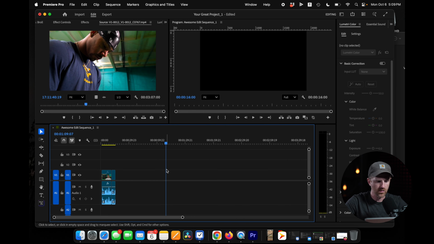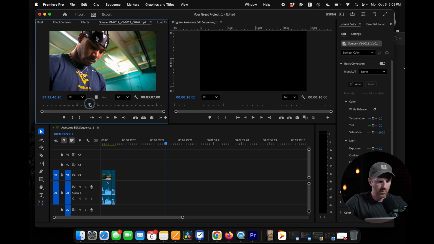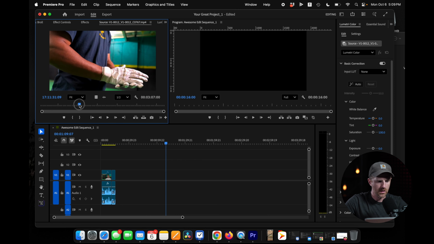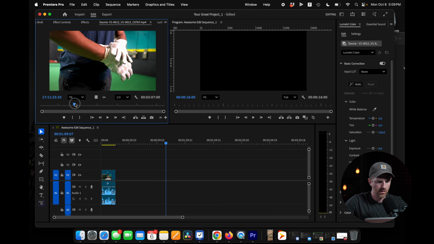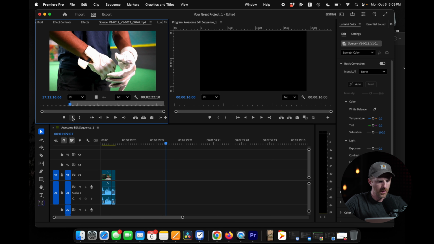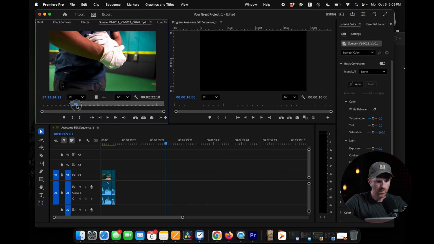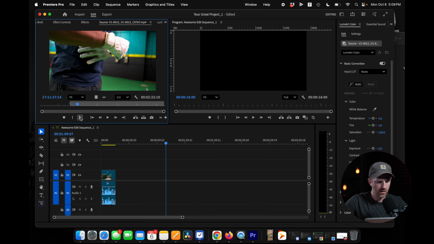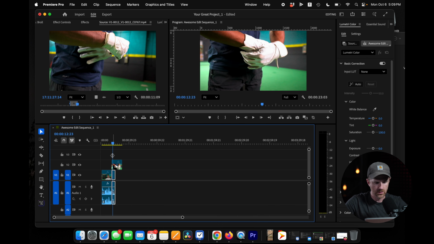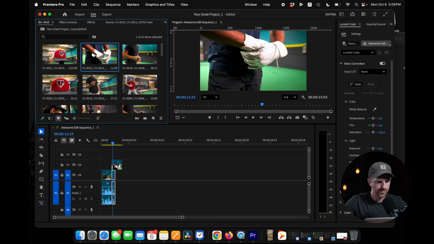Another way to do this, and this is the way I recommend, is to grab your little playhead here and pick a nice little spot. And we're going to click this little mark in button, and then we're going to pick where we want the footage to end and the mark out button. Now, when I drag it down to the timeline, it's only going to drag this little part. Great. That's actually a little much, but that's fine. We can trim it further in a minute.